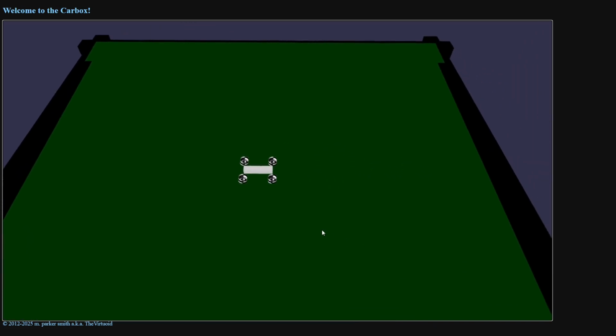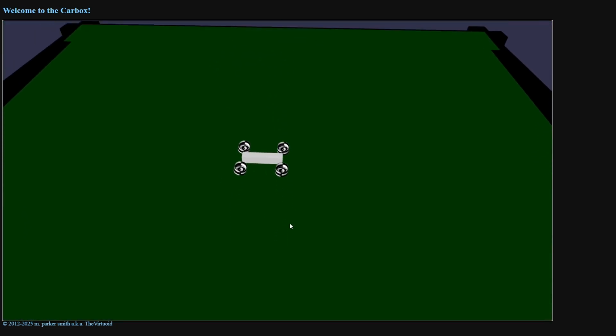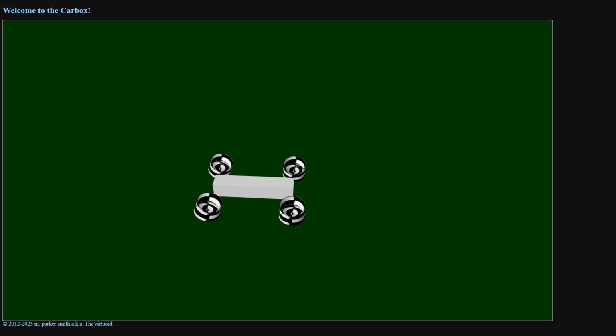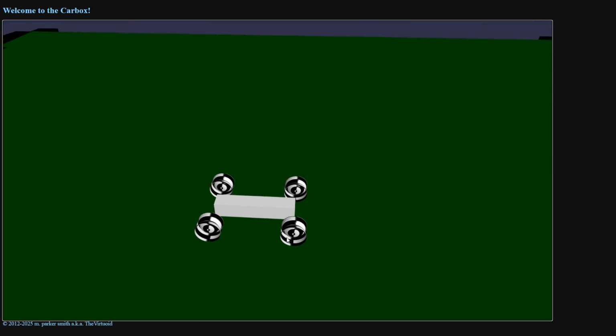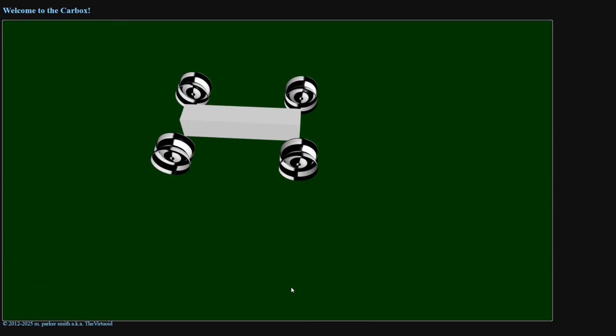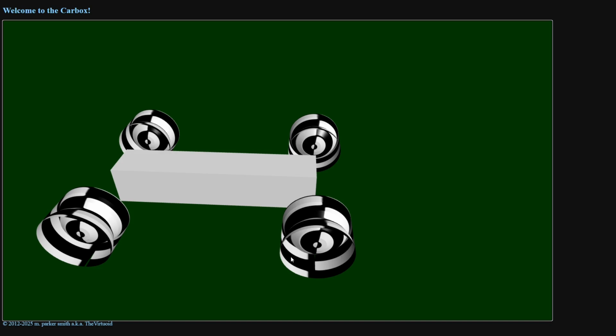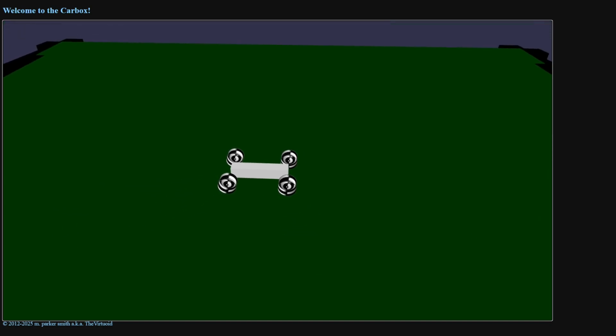But notice it's not moving. It's not moving because there is some definite resistance. It rolls real nice and pretty going forward because that's the way the wheels are built. But because we have that hard edge on each of these wheels, we're not sliding down. So it does work to an extent.